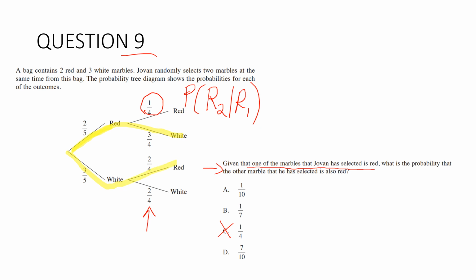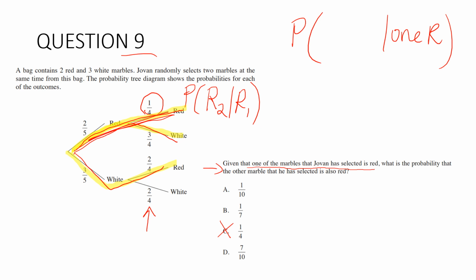Now maybe you remember back when you first learned this, that conditional probability is about restricting the sample space. And that's what we're going to do here. We're going to say, out of these 3 pathways here that have 1 or more reds, what's the probability that it's this one here? So this is what we've been asked. Given we have 1 red, what's the probability that we have 2 reds?